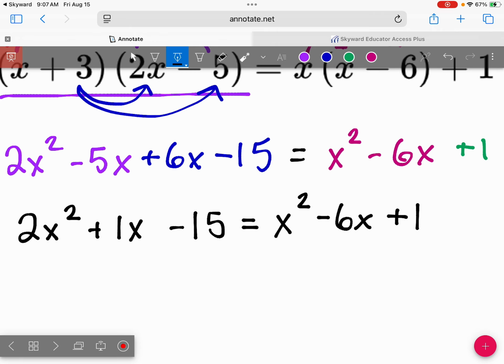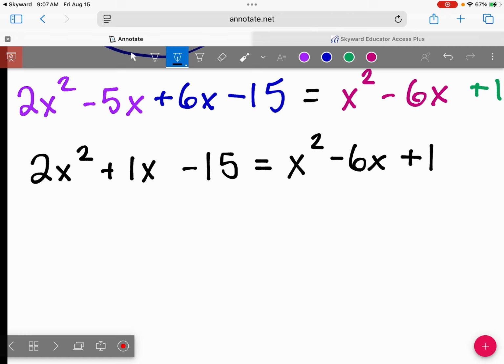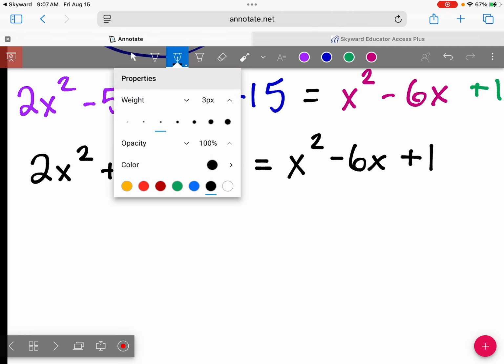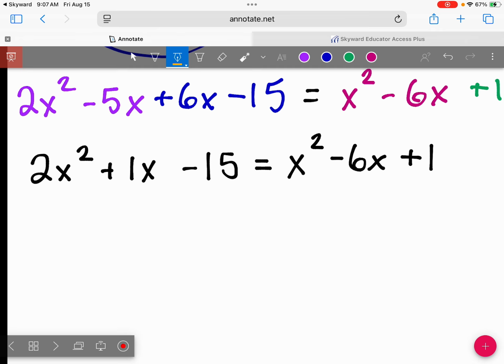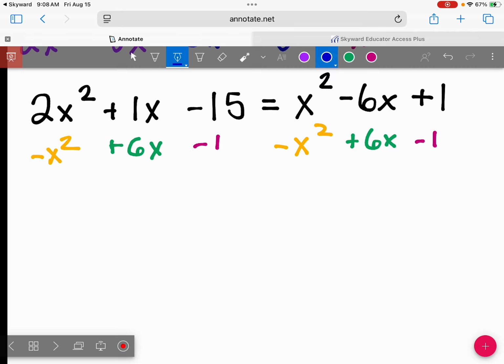And then what should we do? How can I go about trying to solve this? We need to set it equal to 0 because we've got x squareds here. So what are we going to do? Minus an x squared. We can do more than one thing at a time. We can also add our 6x to both sides. And we also want to move that 1, so we're going to subtract 1. If you want to do these in separate steps, again, totally okay. We can also do these in one single step. That's totally fine, or some blend between. But we're just trying to get this thing to equal 0.